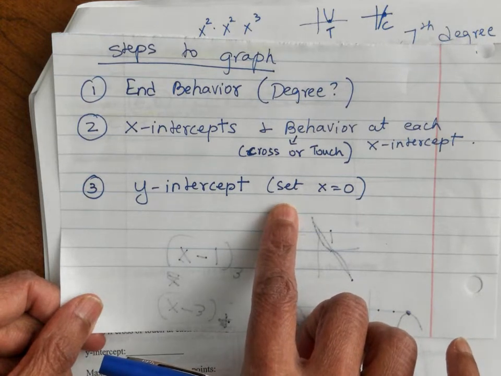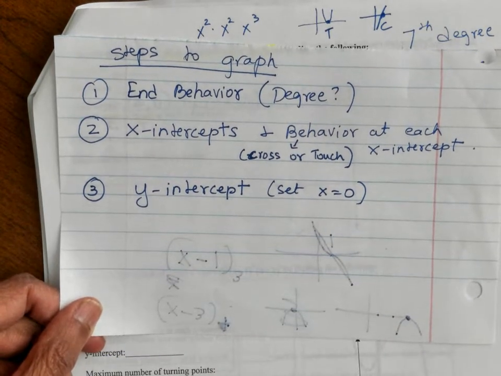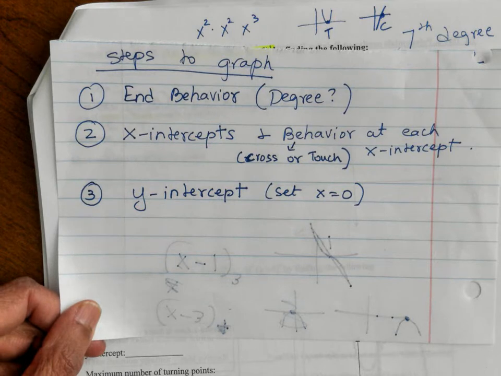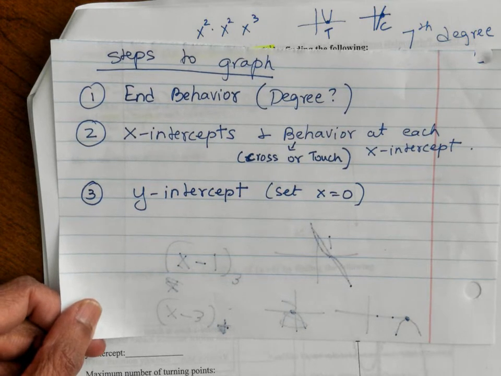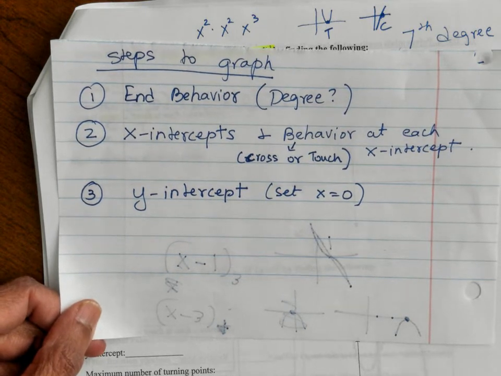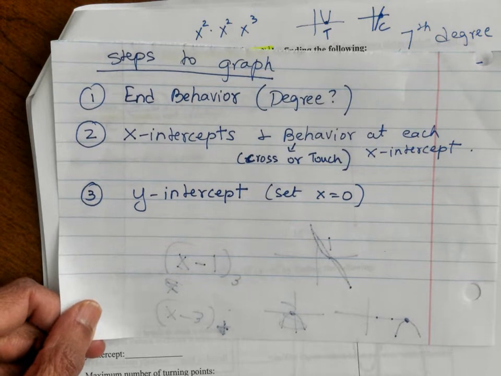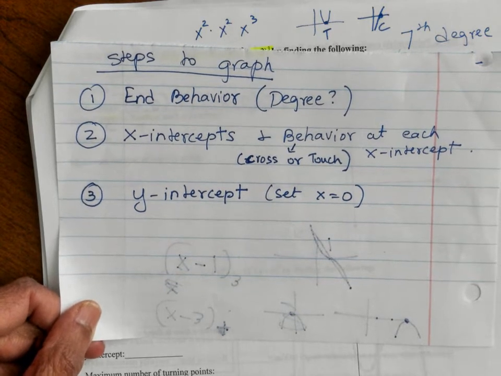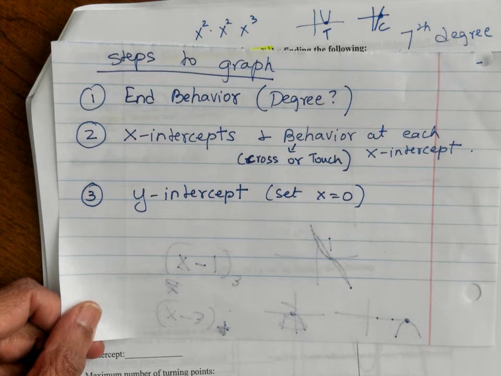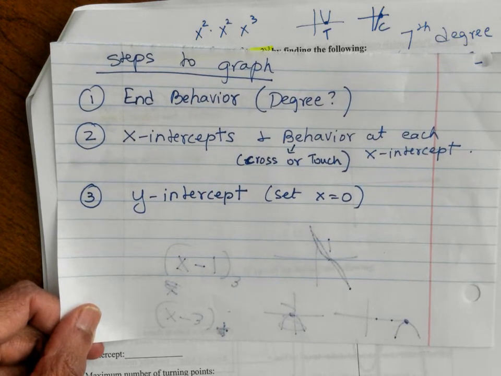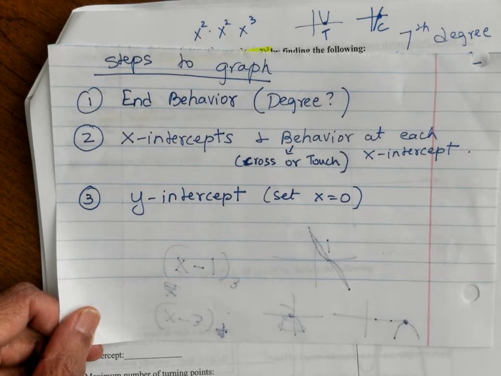How do you find the y-intercept? Algebraically, forget that it's a polynomial. Annalisa's hand is up. Anyone else? She's already given me a couple of answers. Everybody should know how to find the y-intercept. You find the y-intercept by, yeah, go ahead, Rebecca. Perfect. You always solve for the y-intercept by setting x to be 0 because that's what it means. Y-intercept means it goes to the y-axis. At the y-axis, x equals 0.